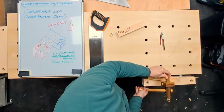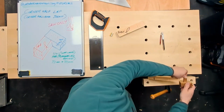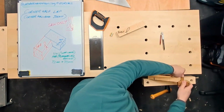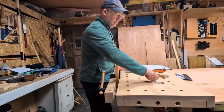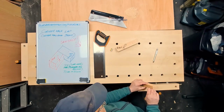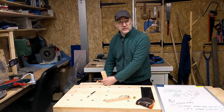Stops there. Tighten that up. Run it down and run it across. Thank you very much. Combination marking gauge, we're done with you. It's handy to make use of a vise if you've got one, or some sort of clamping equipment on here, especially if you're learning this in college.